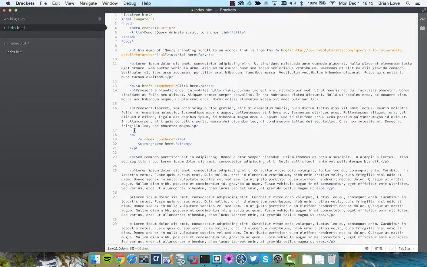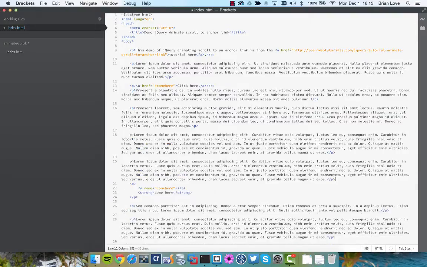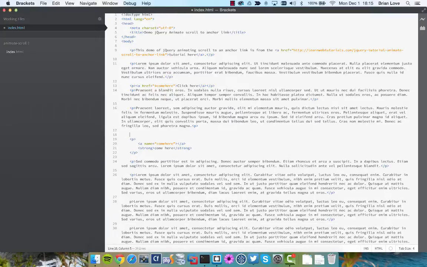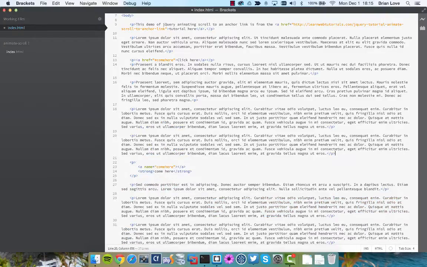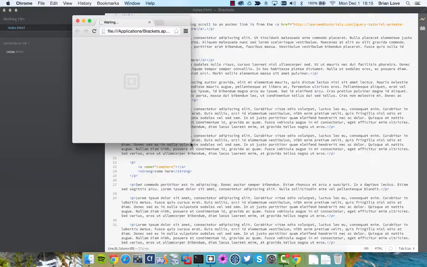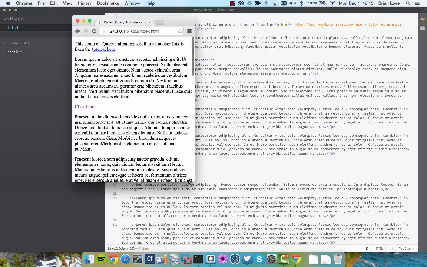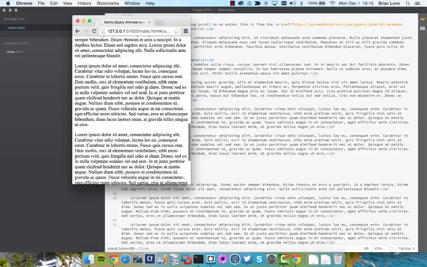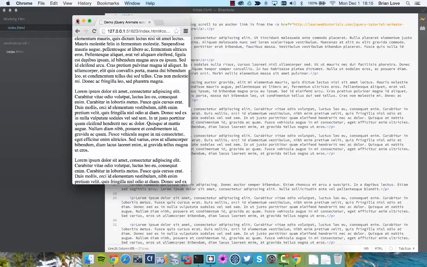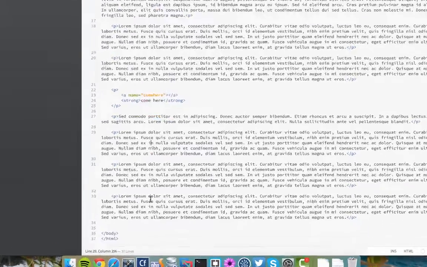And I'll create a couple of these just to give it some more spacing. Save that, and now when we look at it in Google Chrome, we have a little bit more content around here, so that we can really see our scrolling happening.